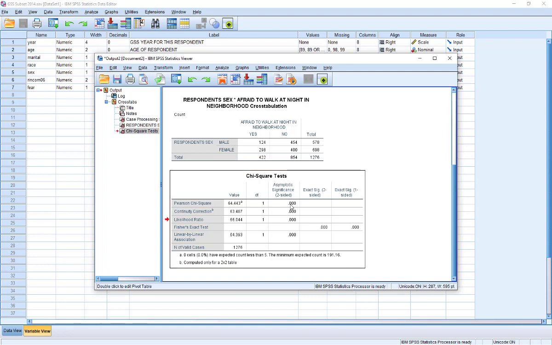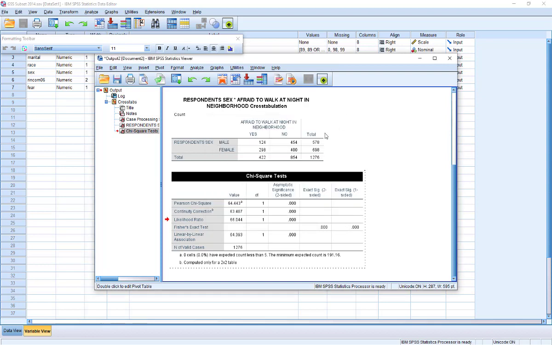And in fact, if we double click on this, and we can close that, and just put our cursor right over there, you can see that the actual value for the Pearson's chi-square significance is 9.95 e to the negative 16th, which means that we have to move that decimal place 16 times to the left-hand side to measure that significance value. In other words, the odds of this relationship occurring by random chance, in other words, suggesting that there is no relationship between fear and sex, is incredibly remote. It's very unlikely to have occurred.